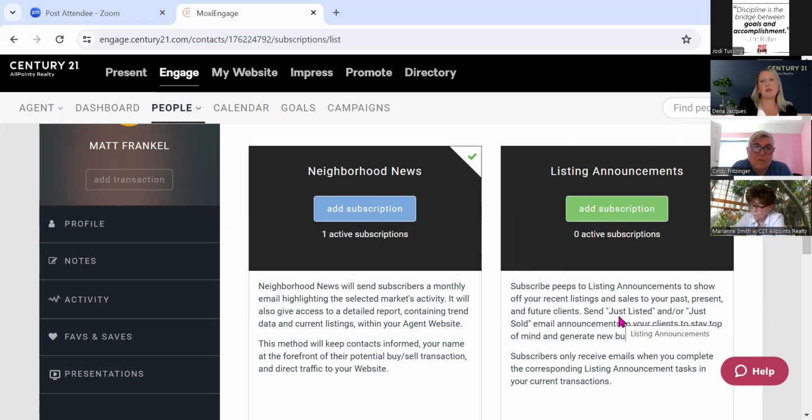This may not be in someone's area of interest. So I would say you can set it up, but I would also be careful if you have someone on a lot of campaigns already. We always want to be mindful of the cadence of those emails going out. So we wouldn't want to set someone up for neighborhood news tomorrow, and we know that that holiday campaign is also going out tomorrow.